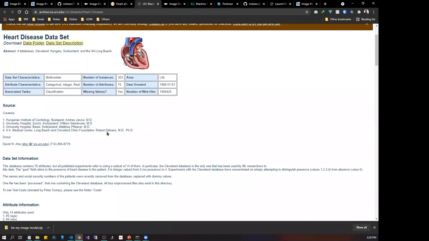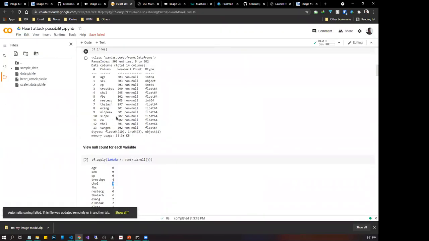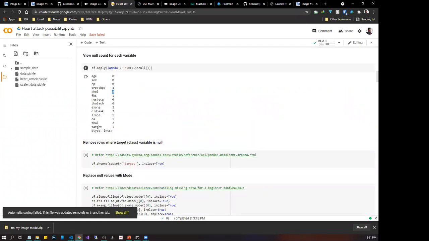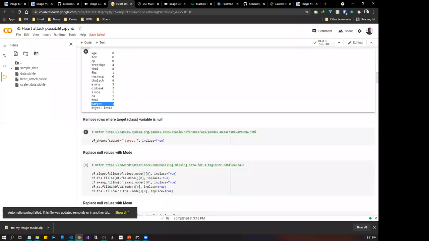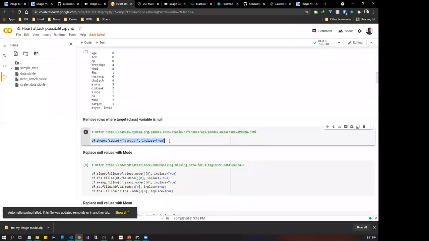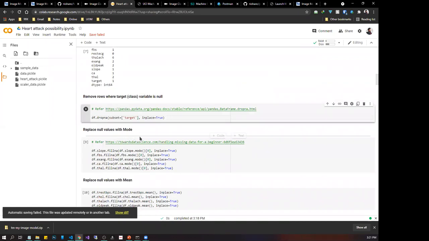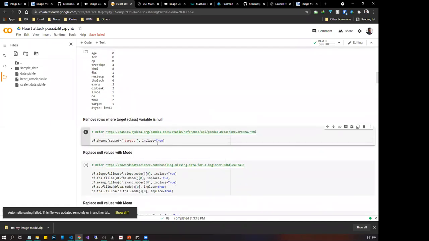Right. So you can see some features have null values. We have to remove that as well, and also you can see the target variable also has a null value. So first of all, we remove that row from the data set, because without a value for the target, we cannot use that data point for anything, right? And then we remove the null values with mode. I said earlier we can fill null values with mode.